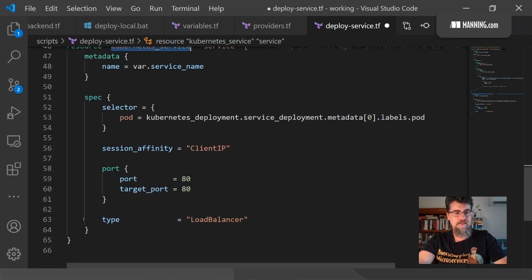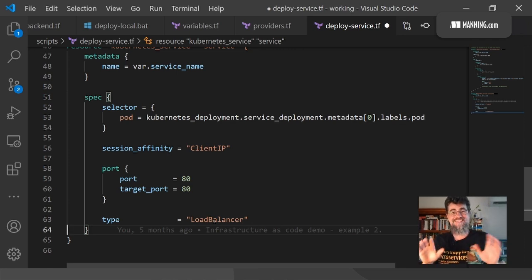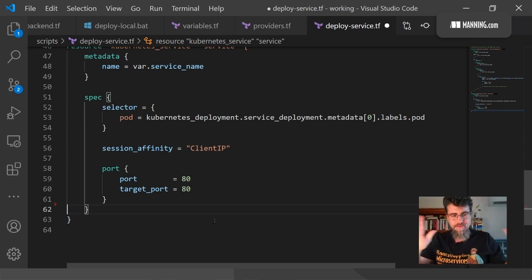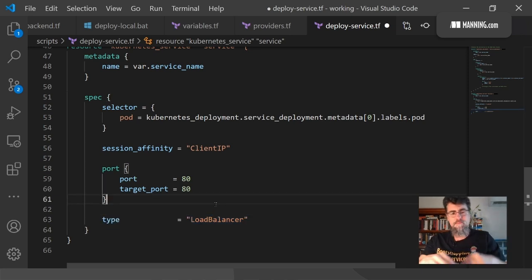But what we're doing here at the end, this last bit is important, because adding a type load balancer is what provisions an external load balancer in the cloud vendor so that we can get external access. If this was going to be an internal microservice only and you didn't want to access it from the outside world, you just delete that and it's just an internal private microservice, which can be good for security. Most of your microservices in your application are probably going to be internal only, and only because we want to get to this from the outside world so I can show you that it's working do we put the load balancer on there. But if this was your web server, or your gateway microservice, something like that, you also want to do this so you can expose it.